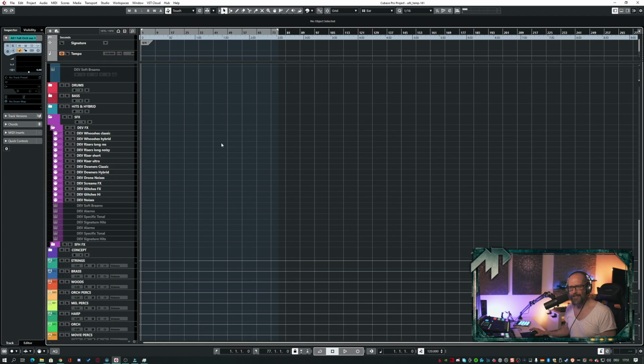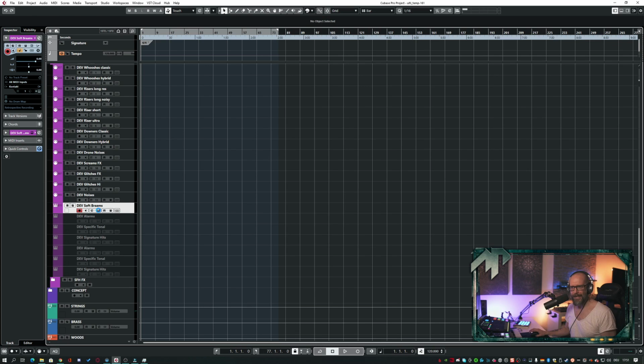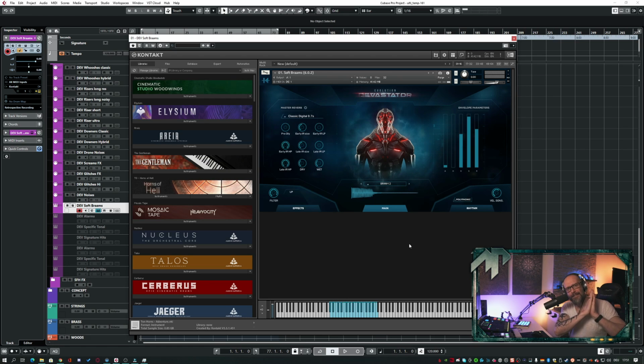So I got some SFX patches here of Devastator. Let me deactivate this instance here. And as you can see, this patch, let's zoom out a little bit, this Soft Brahms patch contains a little menu where I can choose files from. Since my template in Vienna Ensemble Pro is decoupled, if I pick, for example, Brahms 10 or 11 for a project and I host that inside Vienna Ensemble Pro, it would not save this preset with my session.